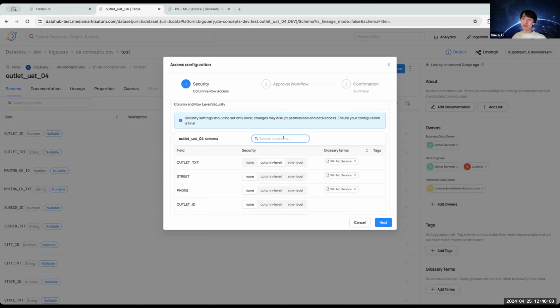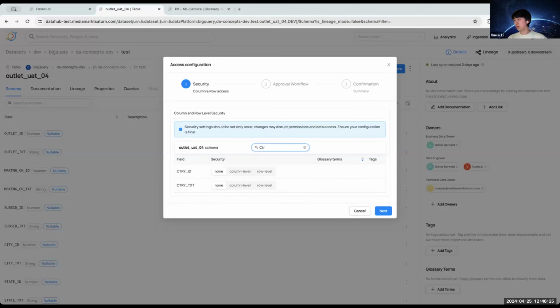This can be particularly useful if you are in an international organization and your data set contains data from different countries, and data consumers from different countries should only access the data generated for their country. I think this is good for governance in an international organization. And here in this case, we're adding row level protection for the country name column, which makes sense as a good example.